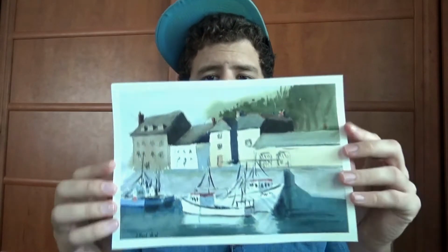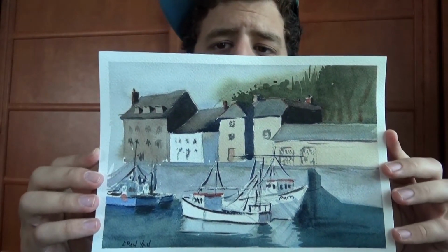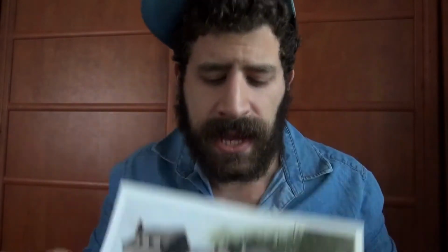Continuing my trend of doing loose watercolor paintings, I painted this scene today. I recorded everything. I'm quite pleased with how it turned out. I think I did a good job in abstracting and making things a little simpler to understand, and I really feel like there's a lot of value in easing up on the eyes of the viewer and really letting them see the information that's actually important to convey the story or the atmosphere or the mood or anything like that. So if you're ready, let's get started with the painting process of this.